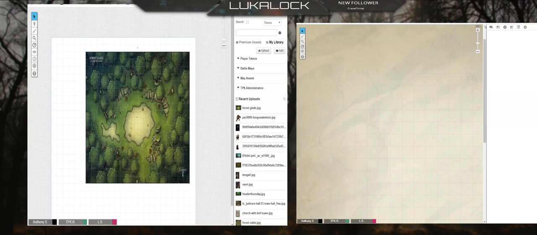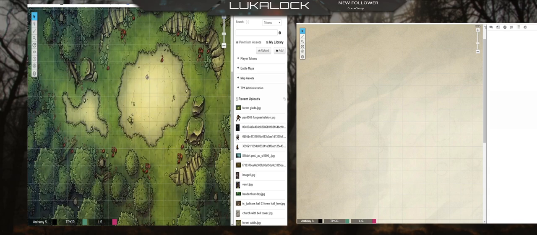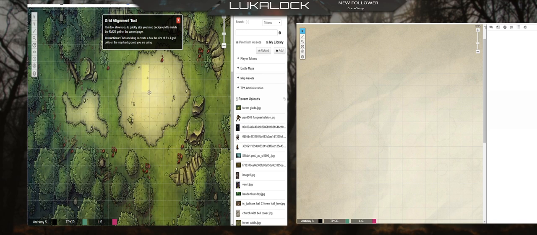And does this one have grids on it? Yes, it does. Since this one actually has line grids on it, one thing you can do is click on it, and you have to be on the map layer for this to show up as an option, and you can hit align to grid. What this does is it allows you to select 3x3 grid cells. So you need to start it right there. Oh, and I went outside the line a little bit, so it's not going to be perfect. I'll have to do it again.